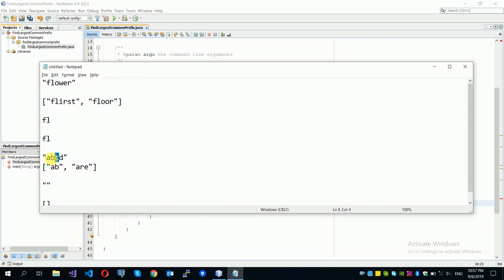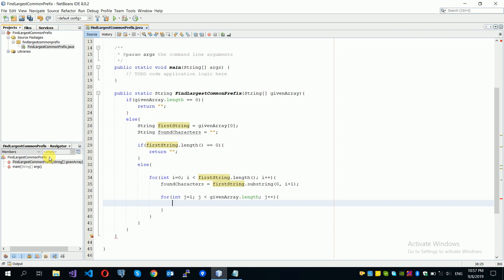Now C with nothing, which means there's nothing to compare. So this is the longest common, because I have nothing to compare other than that. So I have to check that as well. Before comparing it with the additional string, I have to check the count.